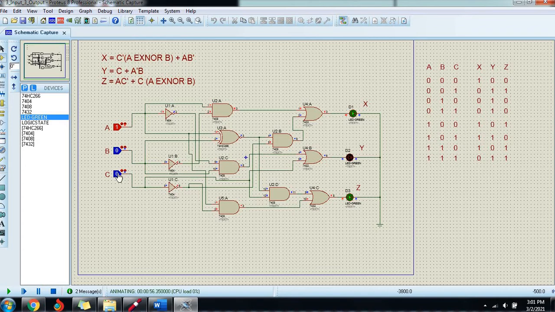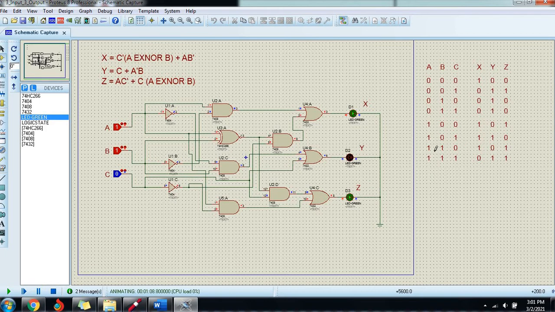Next is A and C. So A and C, if that is turned on, so what will happen? So X and Y will turn on. Okay, that's correct. Next, you have A and B. So if A and B is turned on, therefore X and Z will be turned on. Okay, X and Z. Pag A and B. So we're going to turn this one off and then turn on B. So therefore X and Z are turned on.